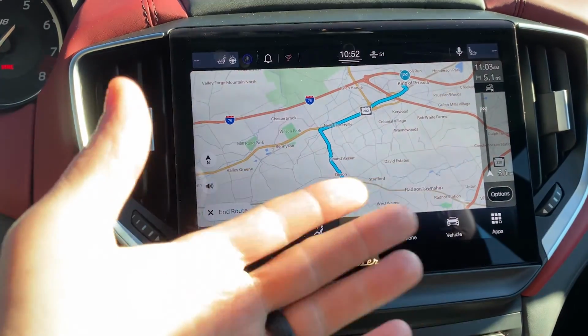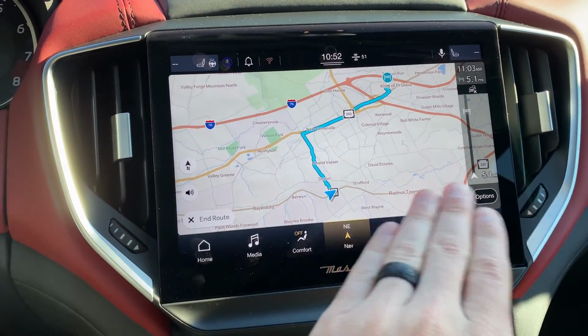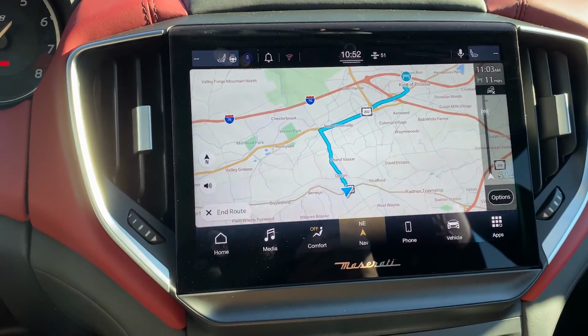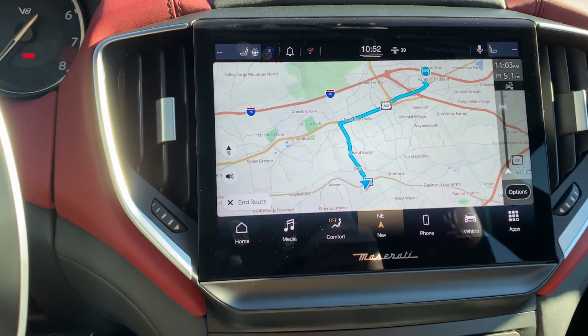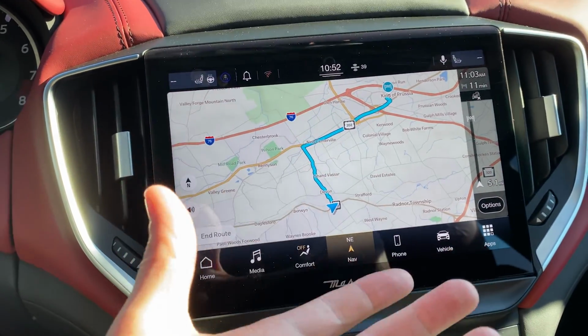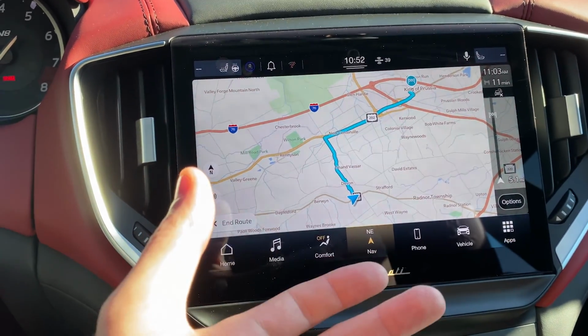Ta-da! So yes, that is that. Now, if you go through the system itself, you will get those 3 options for your route. Otherwise, it's always going to choose the fastest. You will arrive at your destination at 11:03 a.m. Thank you, dear. I appreciate that. It'll give you your fastest of 3 routes, obviously giving you alternate routes as you put them in.